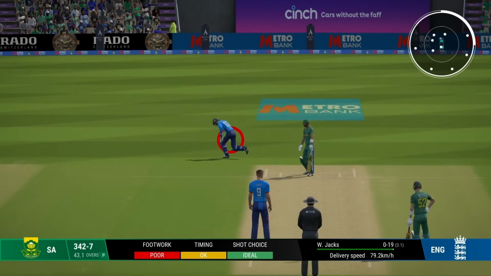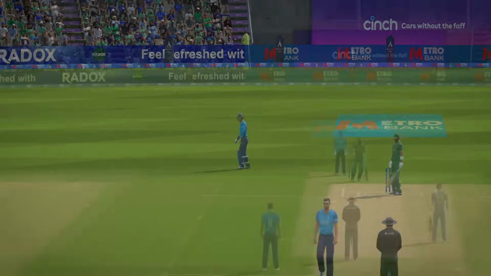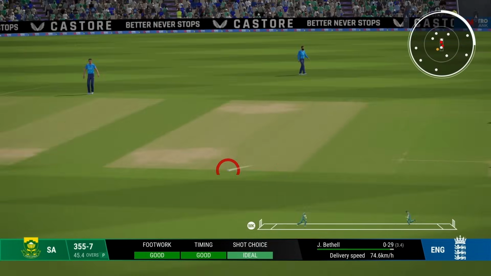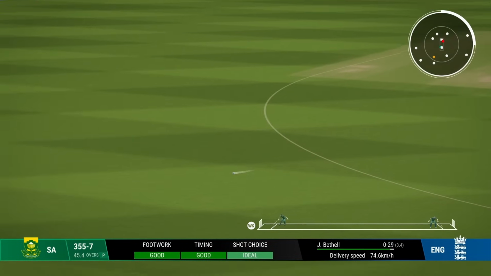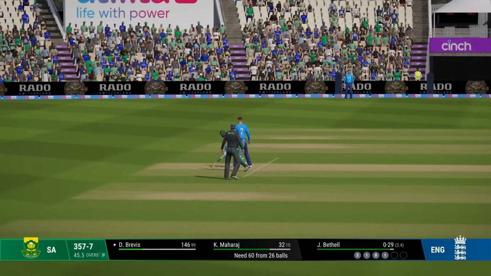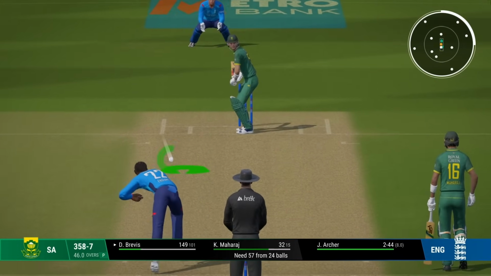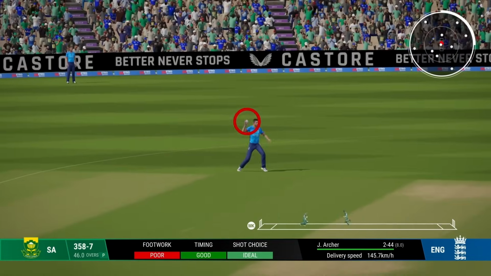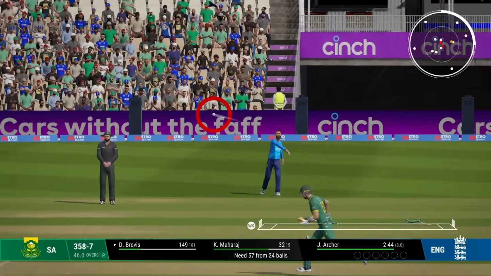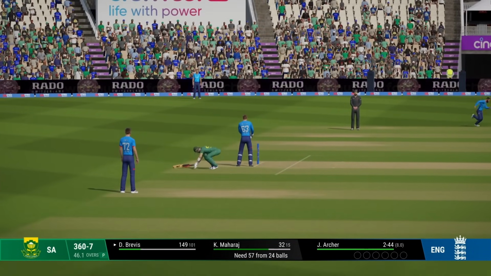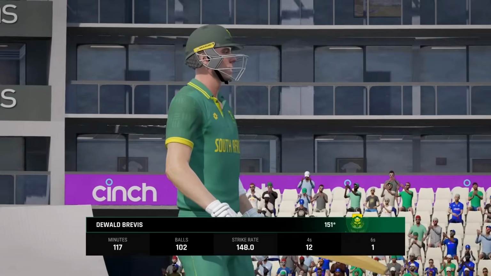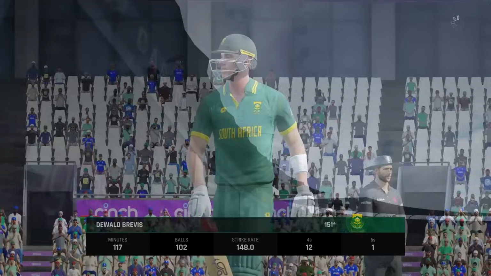Half tracker, inside edge. Butler puts it down. That's punched. And again, we're going to have to run too. We might need it. I know runners aren't allowed, but we need a runner here. That's it, straight to the fielder. We already had a head start. Started running even before the ball hit bat. And we are going to steal too. 151 off 102. No stamina left. That strike rate has come down because of that.